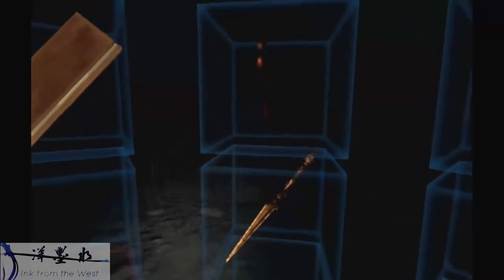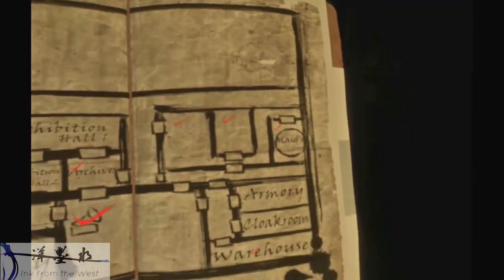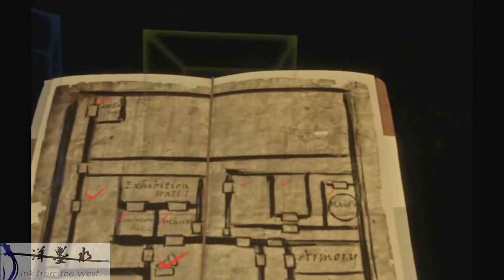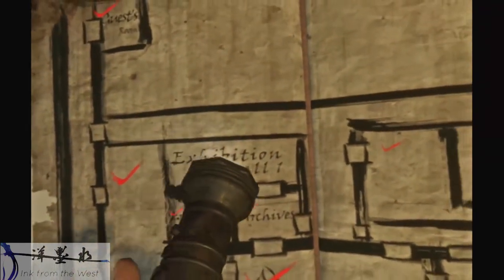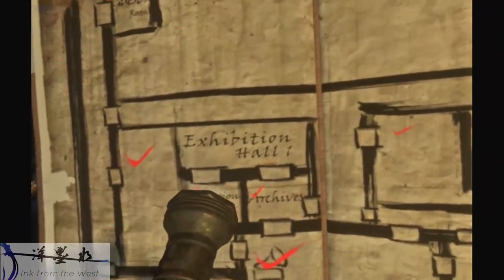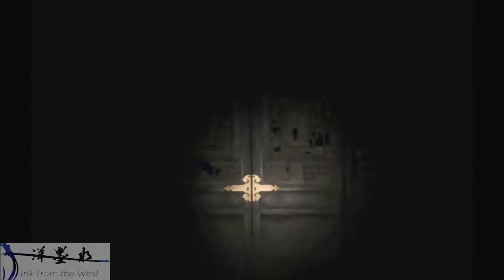Whew. All right, guys. That was not easy. I mean, that was not hard at all. So I got a key, right? All right, let's see. Okay, so I have the key. All right, that key leads to, ta-da, Exhibition Hall 1. So I have to go through it from here. I'm in the archive, but I'm unable to open this door from this end. So I'm gonna walk around.